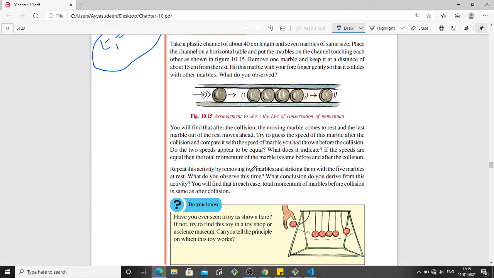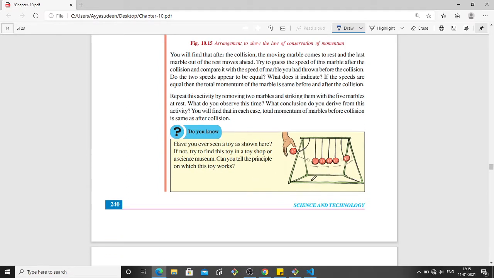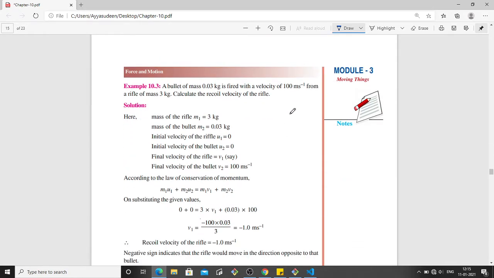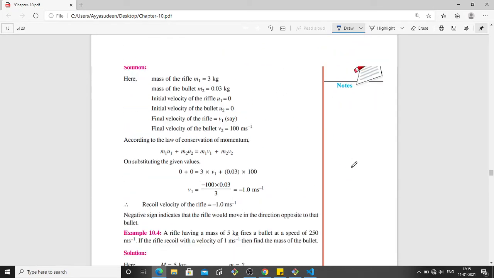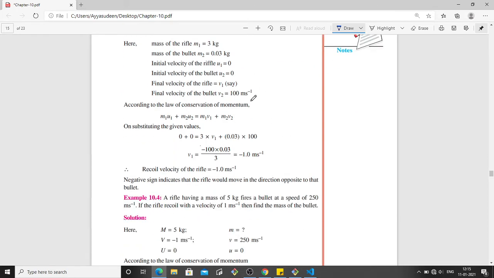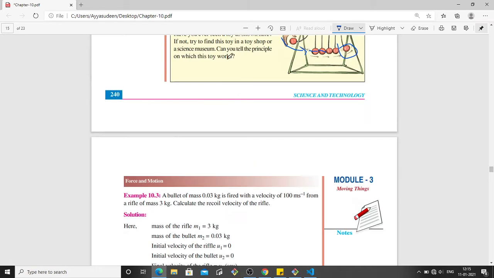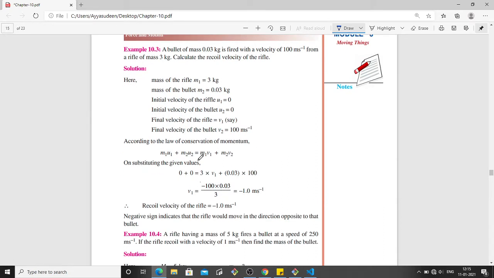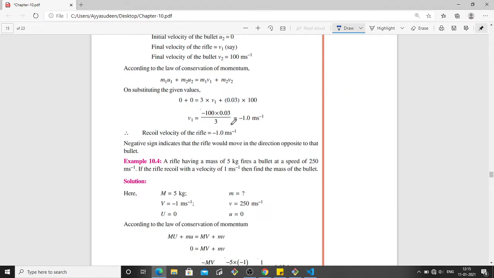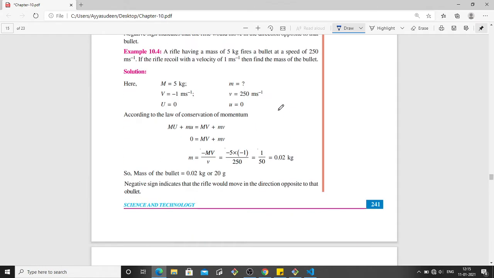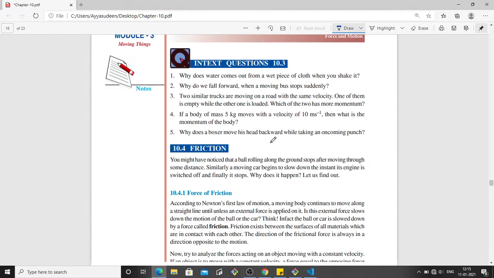They have given some examples. This is based on Newton's third law of motion: if you hit this, a force will act on it, and by action and reaction an equal force will be applied back. Then, based on the formulas we saw earlier, there are some example problems. You have to write them down. It is very easy to understand. You just have to know the formula. If you don't remember it, just go back and see, and when you substitute and evaluate, the answer will come. Like that, there is another problem they have given.